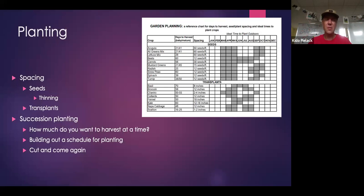In some cases, you can thin and replant them, or thin them and eat them. Most everything that you're thinning, with rooting crops and leafing crops in particular, you can eat as a little snack when you're pulling them out. But in the end, seed is expendable, and it's a useful tool to get the most out of the space that you're growing in.